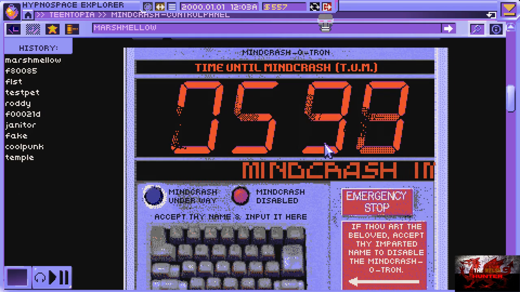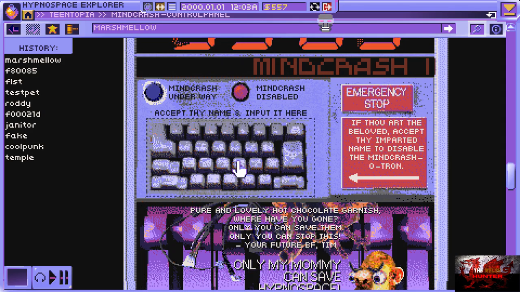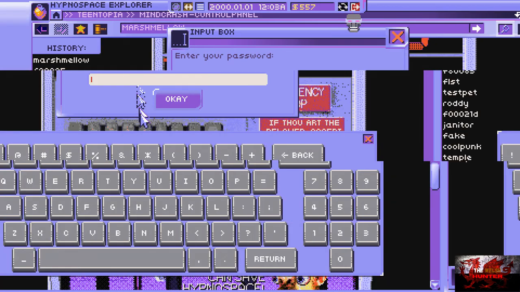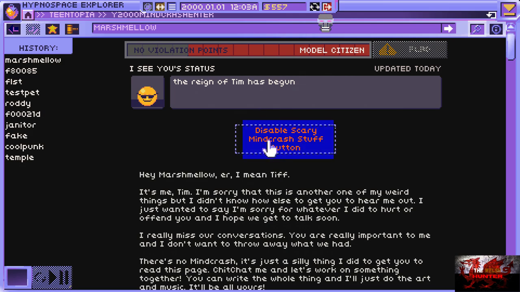Time until mine crash. Don't worry, you won't run out of time and you won't have to do it extremely quickly, because that's just going to keep going. You need to click on the keyboard right there, and the password is Marshmallow. I think it could be either spelling, but either way, you should be able to stop that, and that will be Chapter 3 done.